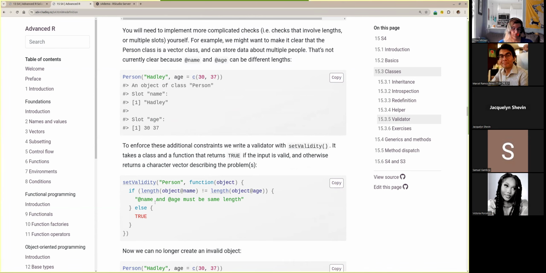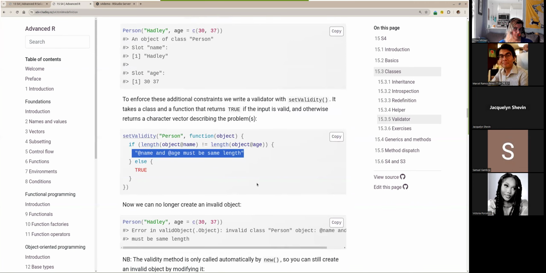Here you use the set validity function on the class name, and then a function that either gives you some message of what's wrong or it returns true. And here we're checking that the name of the object is not the same length as the age, then return this message that they should both be of the same length.